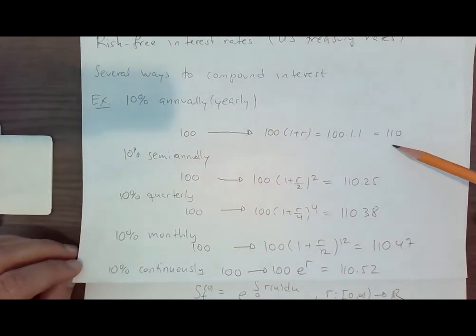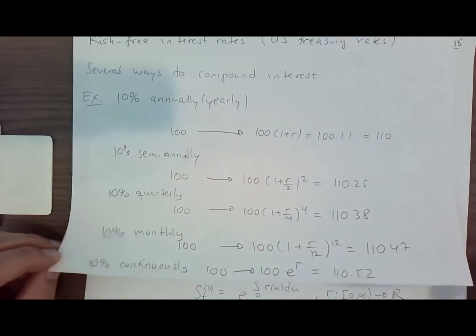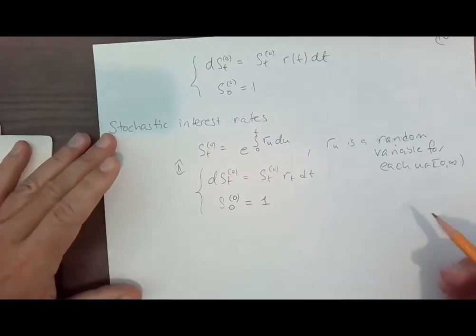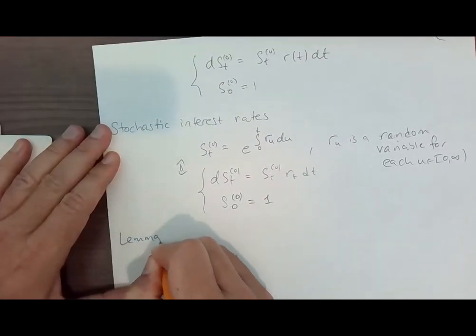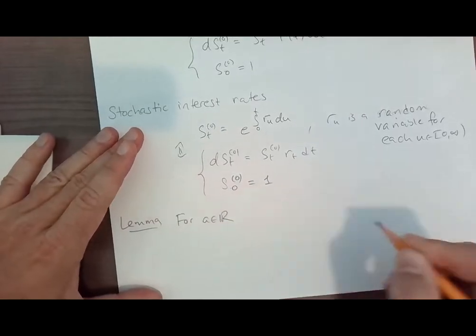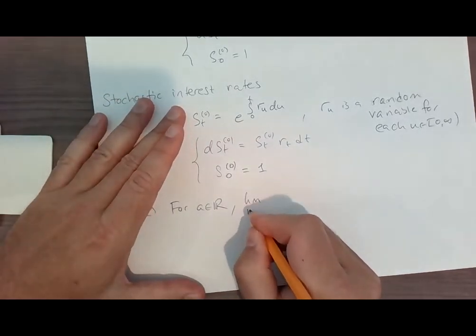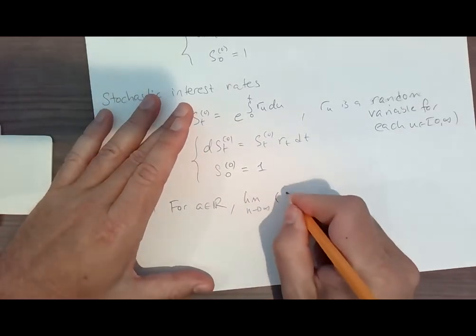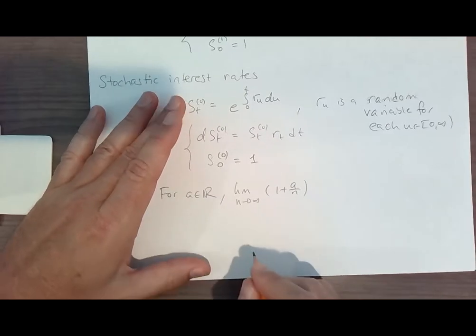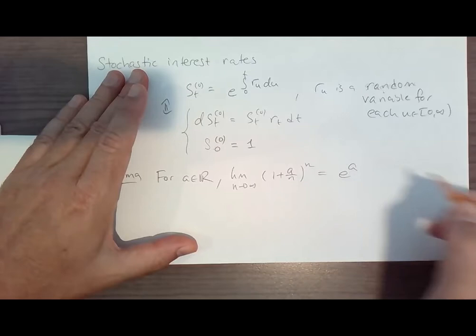As you can see from the example we had over here, it does appear like you start out at 110 and then the numbers increase and you end up at 110.25. So let me just show you how, I'm sure a lot of you have seen this sort of limit. If I take an a inside the reals and I look at the limit as n goes to infinity of (1 plus a divided by n) to the power n, this limit here is exactly e to the a.